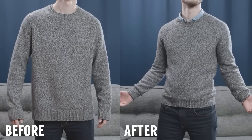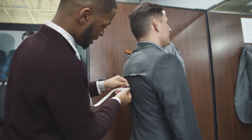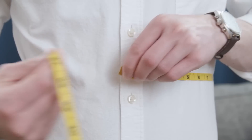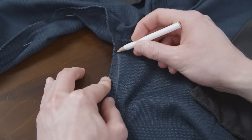to trousers, sweaters, jeans, even your t-shirts. It's worth it to spend a little money with a skilled tailor, or if funds are tight, you can learn to do it yourself. We actually have a whole playlist of videos showing you how to tailor your clothing from home — I'm going to link to it in the cards.